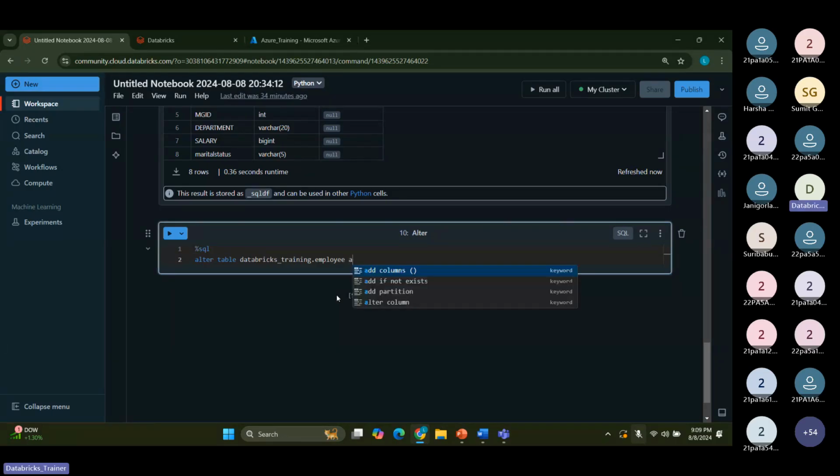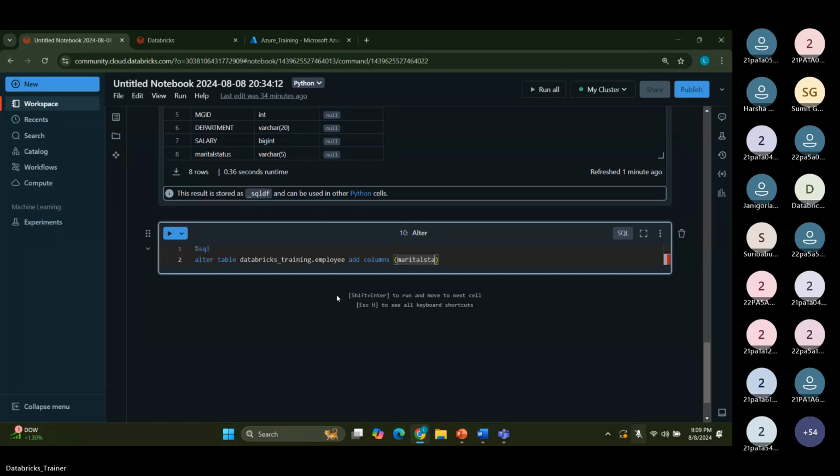ALTER TABLE name ADD COLUMNS, marital status, and the data type you want to give.